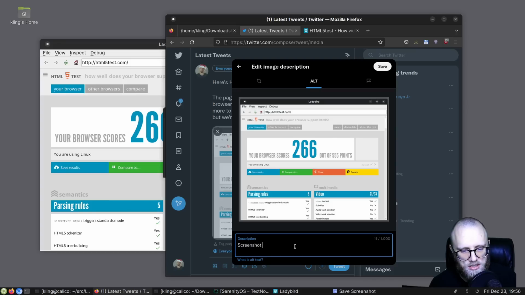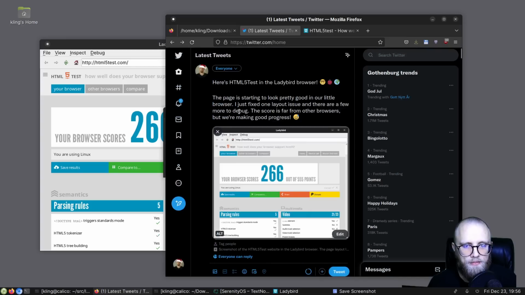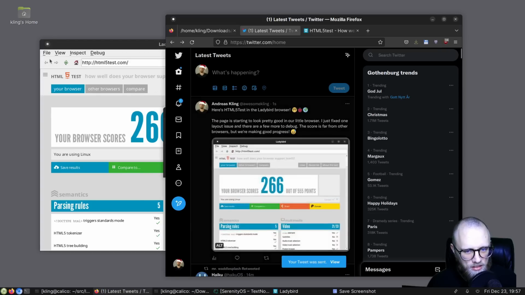So this is a screenshot of the HTML5 test website in the Ladybird browser. Page layout looks pretty okay, and the test score is 266 out of 555. Okay, well, no time to overthink it. There we go.